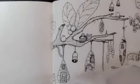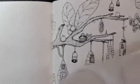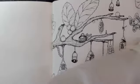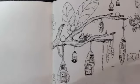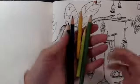All right, so what I'm going to do, I was going to sharpen. Let me sharpen all my pencils here that I'm going to use first. We're just going to use the Prismacolors here because Jennifer Crackalacken wanted to see me color some leaves with just pencil, no washes. Like no watercolor, ink tints, Neocolor, no washes, right? So that's what we're going to do. So these are the colors we're going to use.